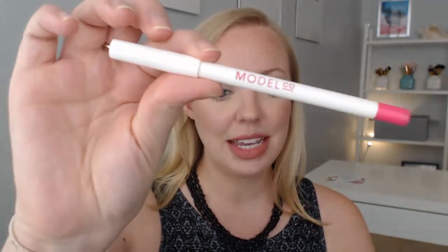All right, I have a couple of lip products to share with you. One is a lip liner, and it's from Model Co. This thing has been really fantastic lately. It's my exact shade of lip color. Like, it matches my lips perfectly. So when I line with it, I can wear any lipstick, and it just creates a nice base for everything and fills in some of the areas around my lips that are uneven, and I've been loving it. I could put it on and just put a balm on and you wouldn't see a weird lip liner line because it just matches so perfectly.